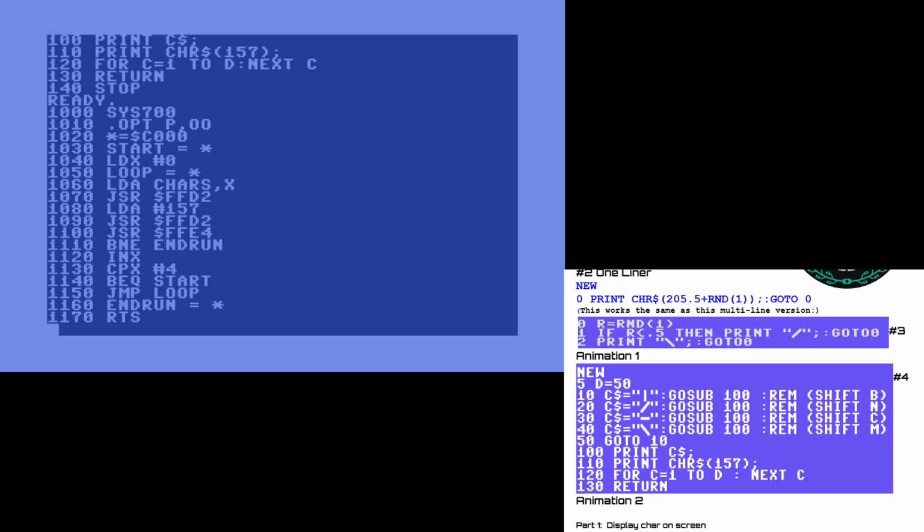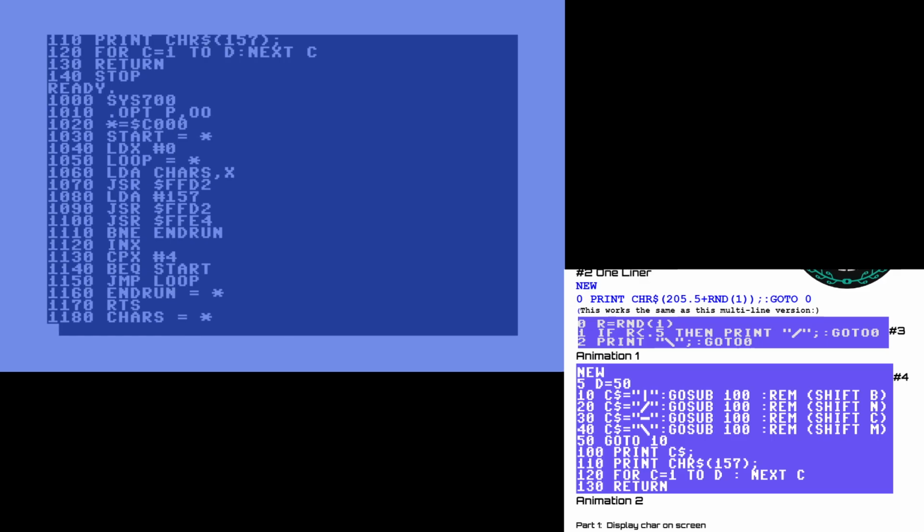Now, we still have to define the characters and which characters we're going to use. So we used up here the label to indicate where the program can start looking for characters, and we have to set up 4 bytes of memory that contain those characters in sequence the way we want to display them. So at 1180, we'll define a new label called characters equals the program counter, and then here's a new compiler directive, 1190.